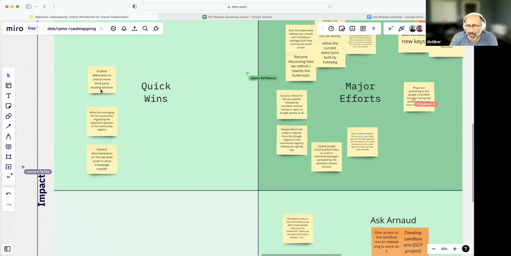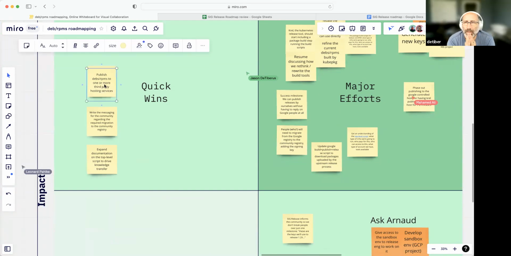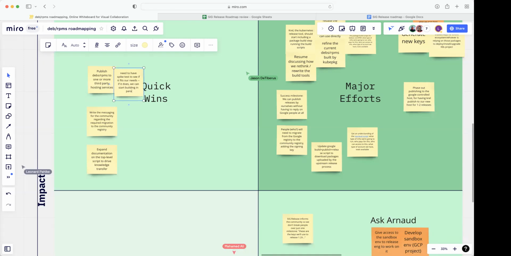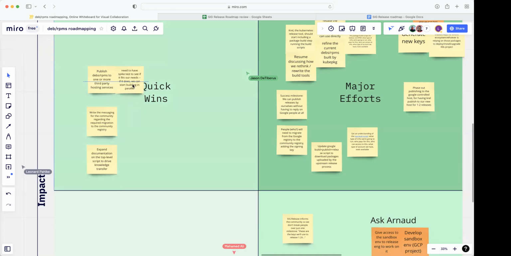Yeah, I think we would need to have a spike test to investigate what's out there and make sure it fits our needs. But if there is something that fits our needs, then we can easily configure that to start building in parallel to what we already have. I think a little bit about this, and there is one aspect that worries me. Let's say we choose some third-party service and that service disappears someday. How exactly is this going to be handled? Since this can be a major problem for users who now have to change stuff to get it working.